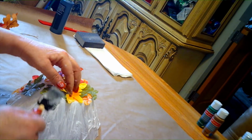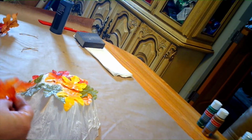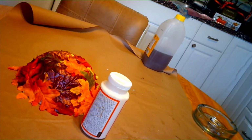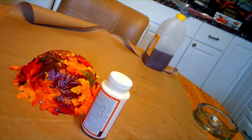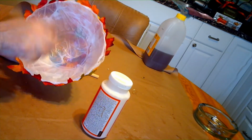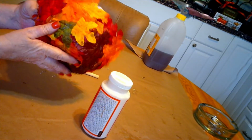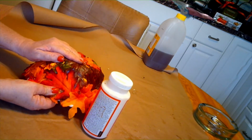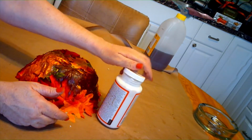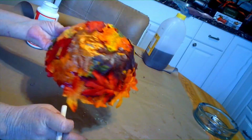Okay? Then you're going to want the sides to stick down. It's a little messy, but it's going to be beautiful. So you're going to continue around the entire bowl. This bowl is not a quick project by any means. So basically what I did was we did the saran wrap all the way around. Then I put Mod Podge on and then leaves, and you're trying to make it so there's no holes anywhere. It takes a while for the leaves to stay on the bowl. So what I did was I take it outside and let it sit in the sun and then bring it back in. So I believe my entire bowl is covered with leaves.